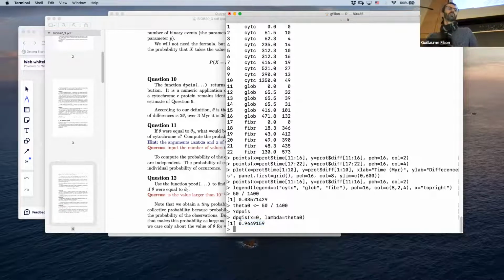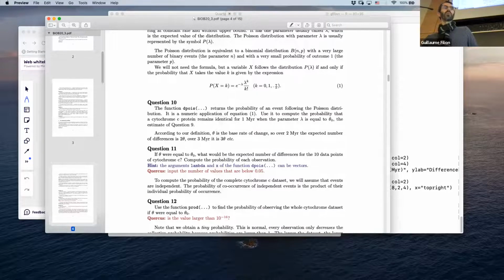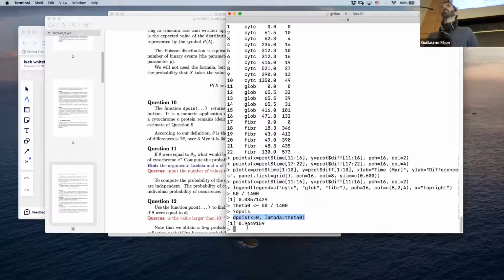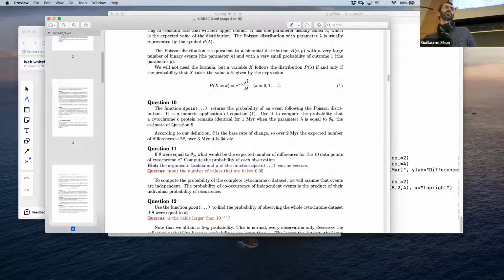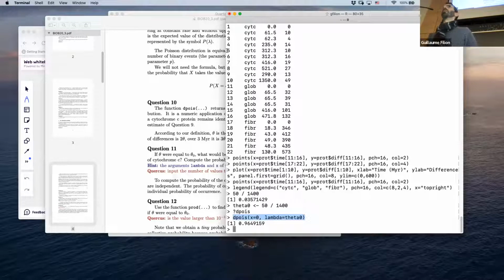Okay, so dPois here, this is formula 1 that's here. It doesn't matter what formula 1 is. What matters is that I can compute it. And the x that is in my formula is the k that is here. There's no x there, I'm using k. The reason I used k is just to remind us that it's an integer number. You cannot have the probability of 1.5 or pi or 1.733. It makes no sense for a Poisson. It's always 0, 1, 2, 3. Okay, so far so good.